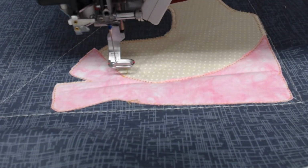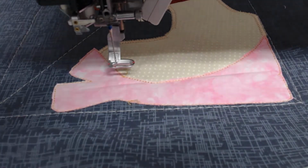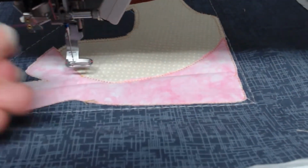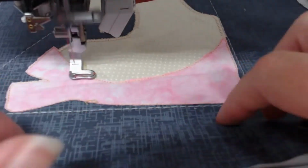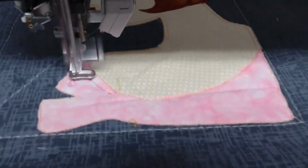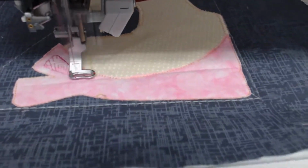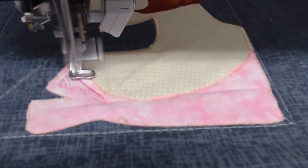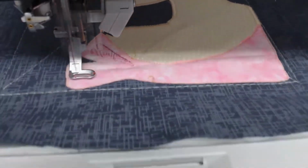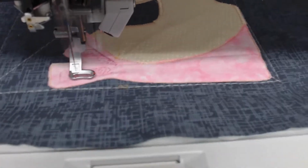And then we're going to come down and start the detail on the dress. Now, I've decided that what I'm going to do here, and it's something that I don't normally do because I'm not a huge zebra stitching fan, but I absolutely love this pink and white thread that I've got. I'm going to use that multi-tonal thread to do my stitching here. So it just goes from a dark pink to a white. It's not something that I'm normally a huge fan of, but for some reason I think it just works with this pale pink color.